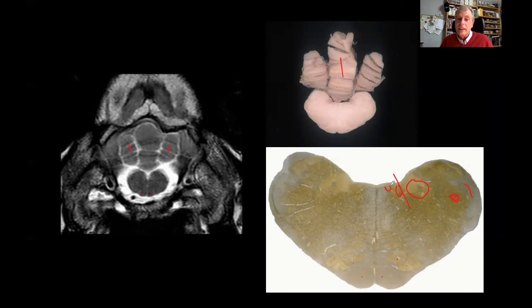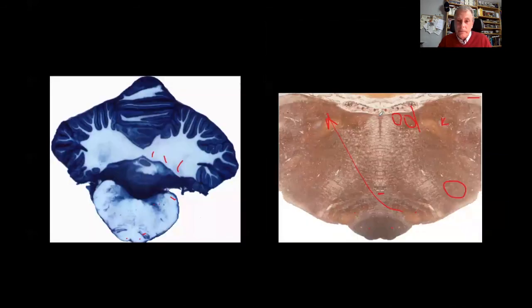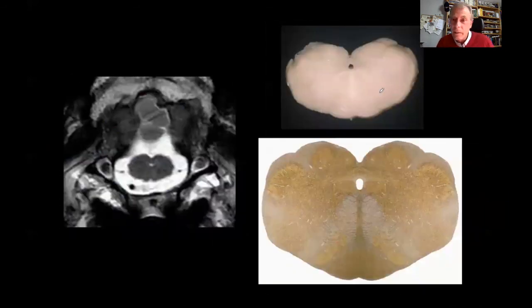Here we have the motor nucleus of the hypoglossal nerve. And again, you see, these are the same structures we can make here with the sulcus limitans. Now this image is a bit more caudal. As you see, there is no more fourth ventricle. The fourth ventricle has become the central canal of the spinal cord.